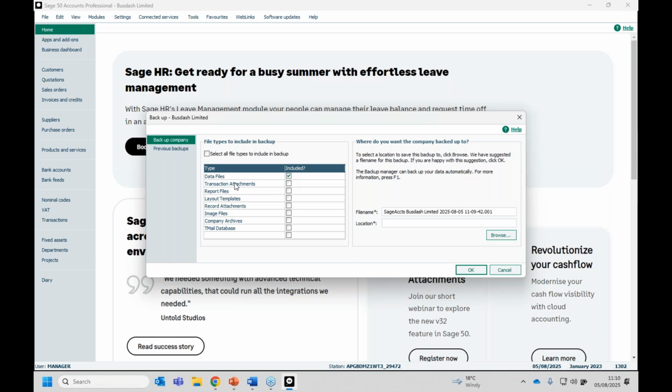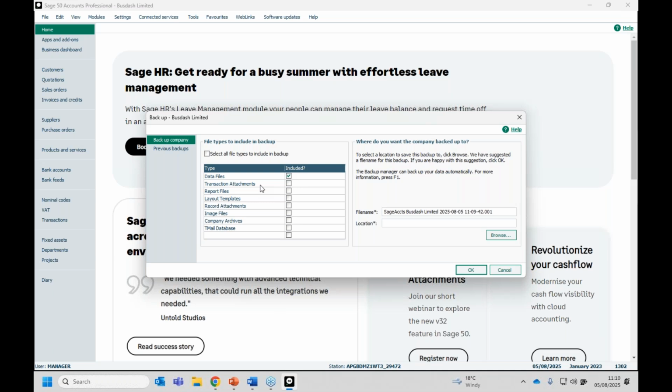It might be that you've added some transactions, attachments to your transactions, so you might want to tick that. Again, these other options you don't have to do every day. It's just as and when you've added attachments and things like that. So this is any documents that you've added to the batch supplier. There's other areas, so it could be customer invoices, so on and so forth.